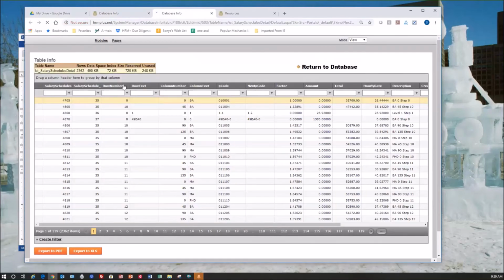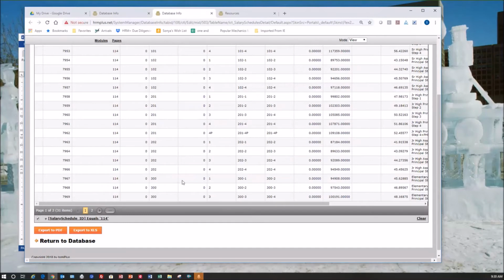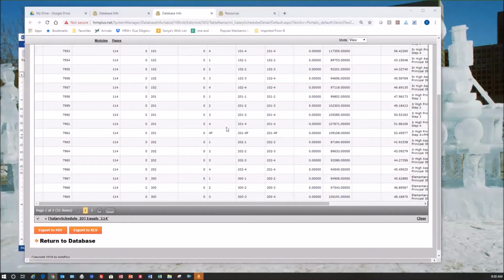If you have a salary schedule that has 5 steps on it, 8 steps on it, do it yourself. But if you have a salary schedule, so I'll put in 114 because that's my principal salary schedule, and it's got all of these steps on it, you'd have to click the pencil to edit every single one of those. Export this to Excel, and your friendly little support team is going to help you. So once you export this out to Excel, and I will go over this with you one more time, you can update your figures in the Excel, email it to our support team, and ask us to load it for you, and we can do that.